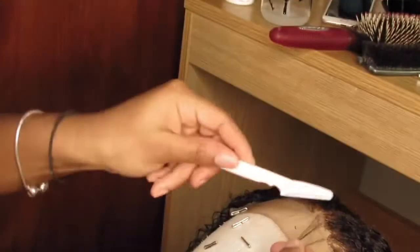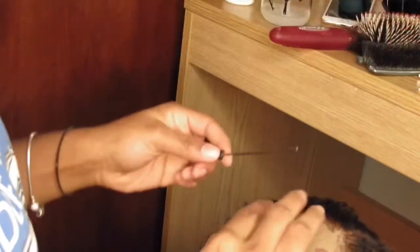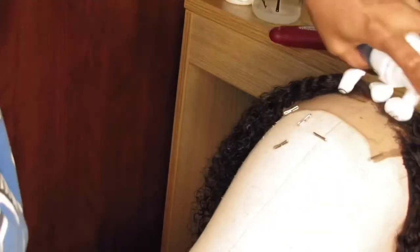This is just me getting ready to make the baby hairs. I take out the very front line of hair and I use my eyebrow razor and I just cut it in more of a diagonal look. You don't want it to be straight across because then the baby hairs might not lay right. You want to cut it diagonally, and you don't want to cut them too short at first because you can't go back — I'd rather have it longer than shorter. Then I'm going in with my lighter and I'm going to start styling the baby hairs and getting the part straight and everything flattened out.